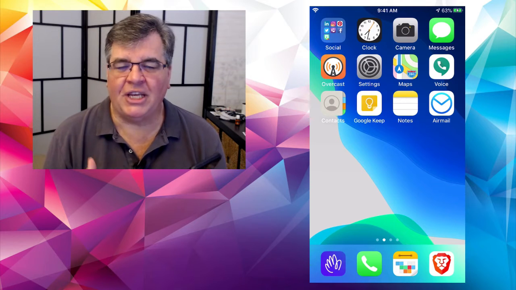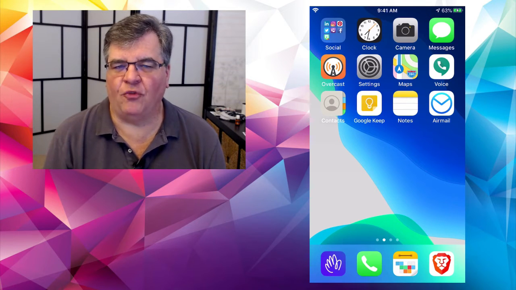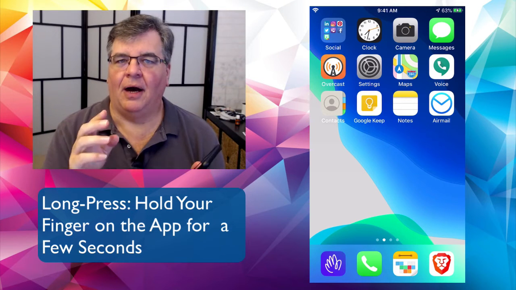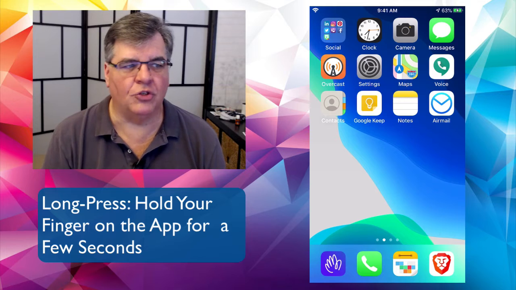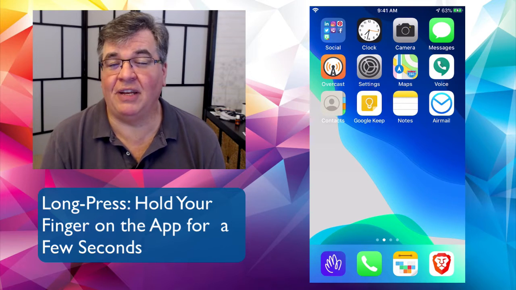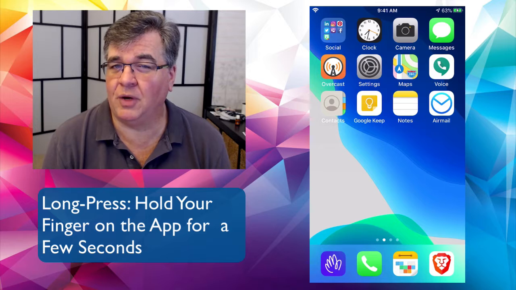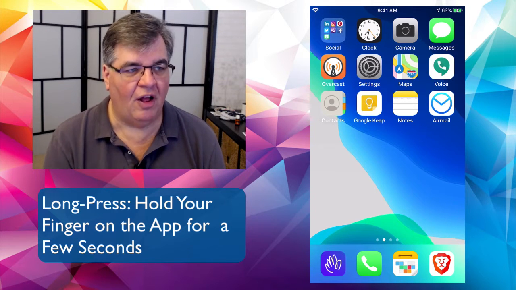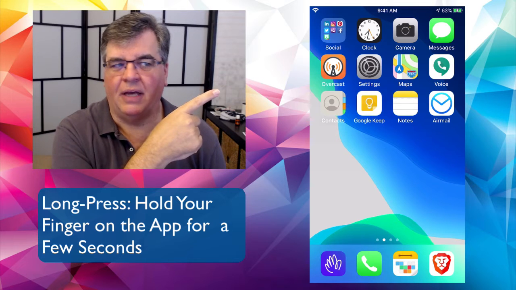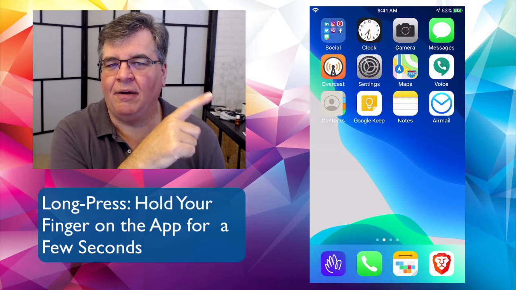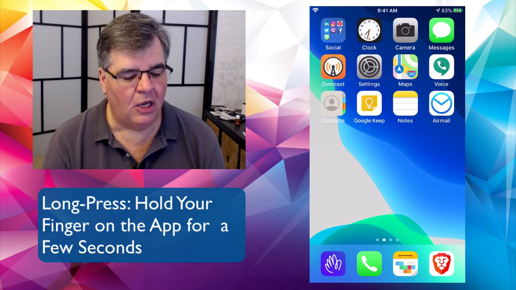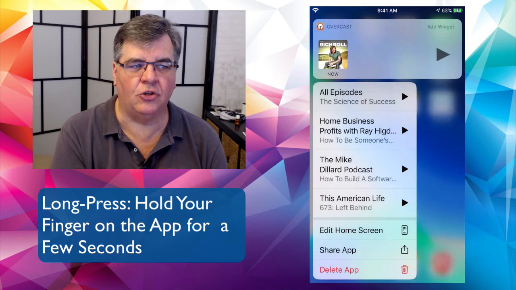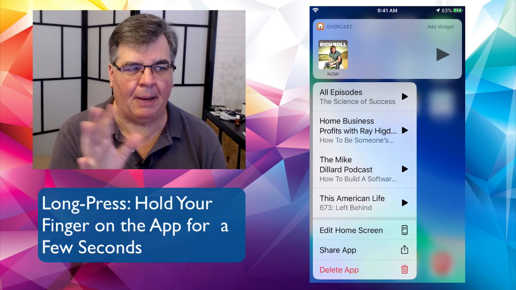So to get rid of it, we've talked about this before, but just to review, all we're going to do is long press on an app on the phone. So I can choose any of the apps over there. And in fact, it doesn't really matter which one I choose. But let's say, for example, I was going to get rid of that Overcast. I know you probably can't read it, but that orange one there, it's a podcast app, okay? So literally, all I'm going to do is lay my finger on it for a couple of seconds, one, two, and see it pops up a couple of things.